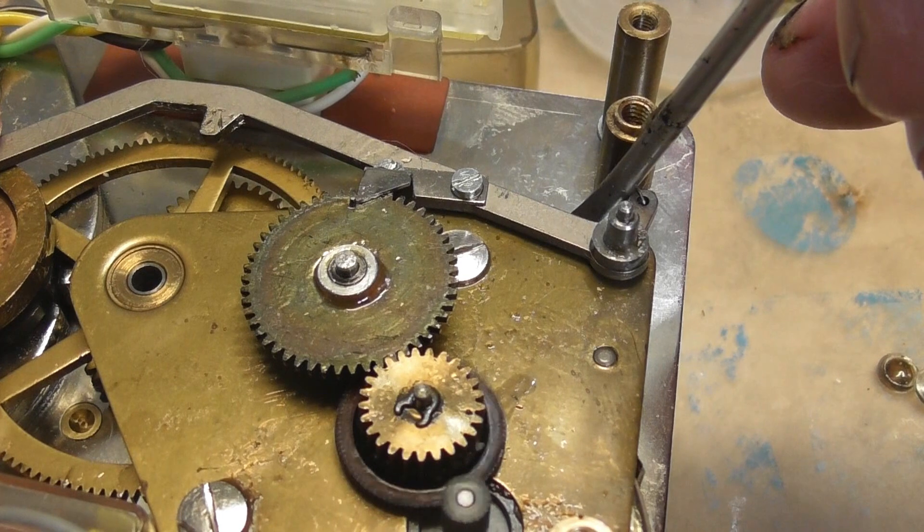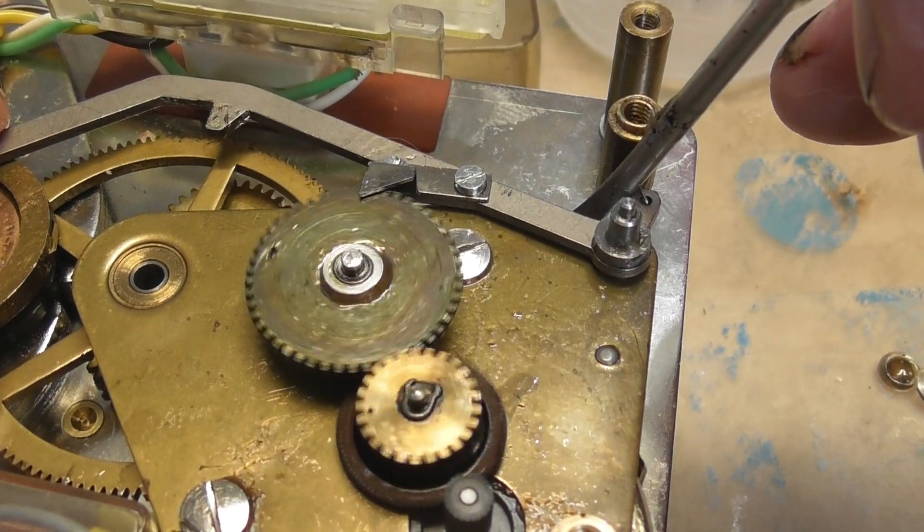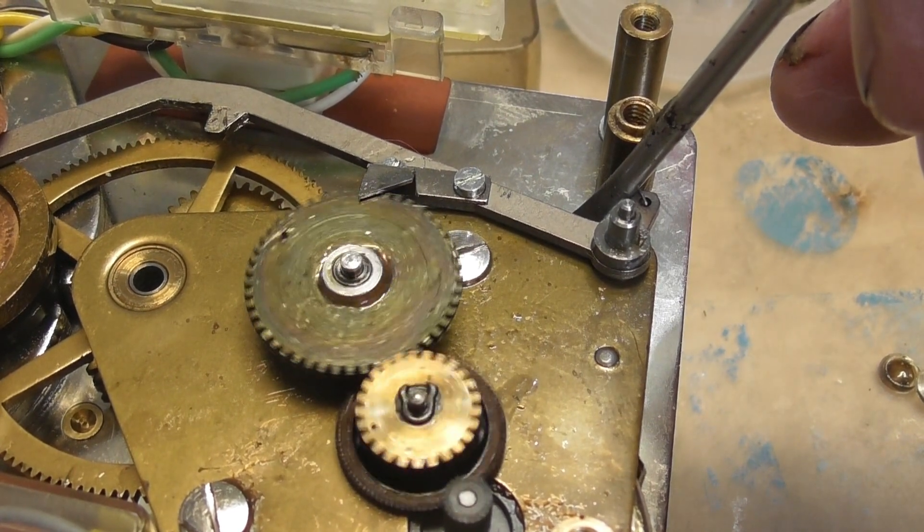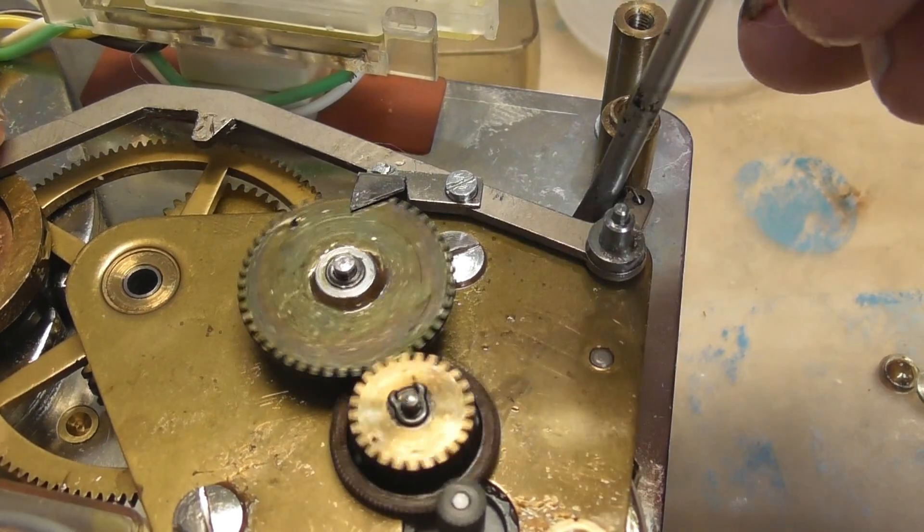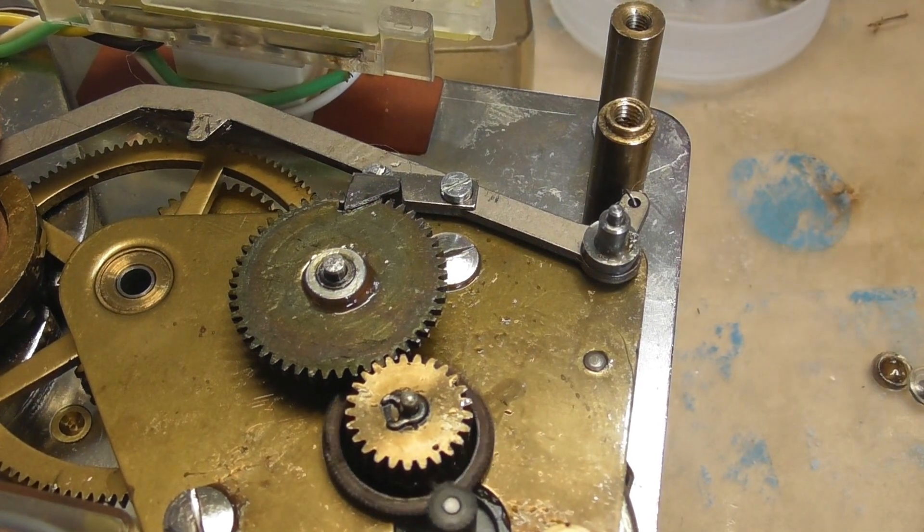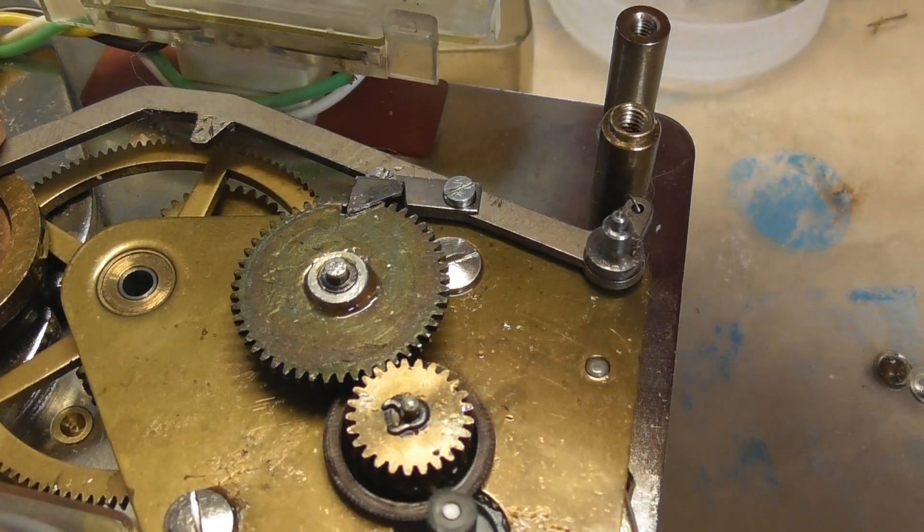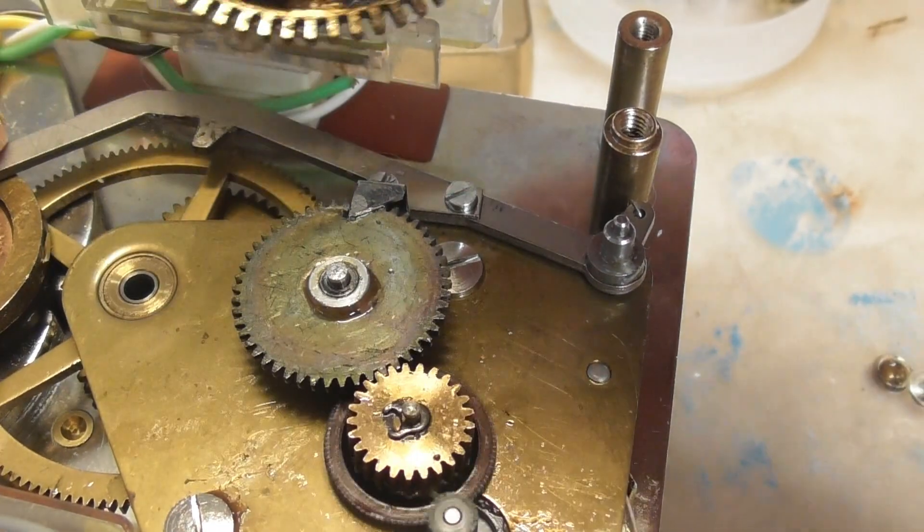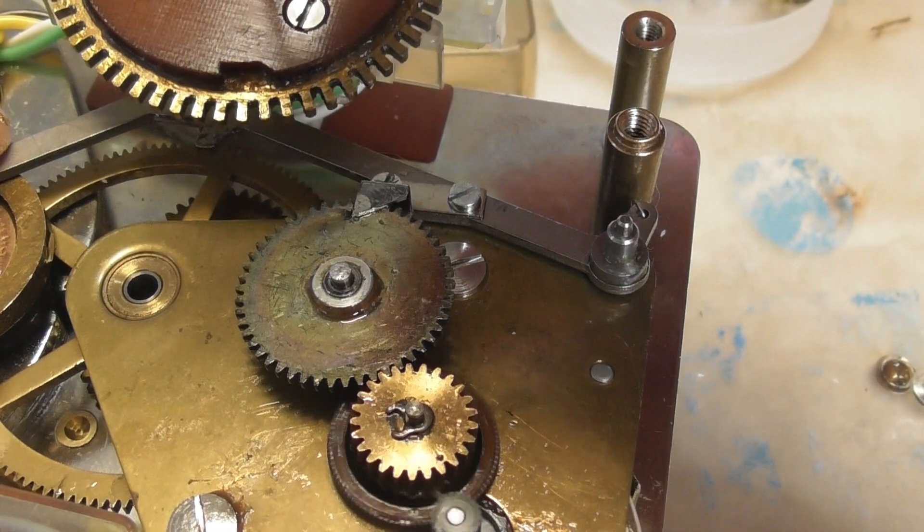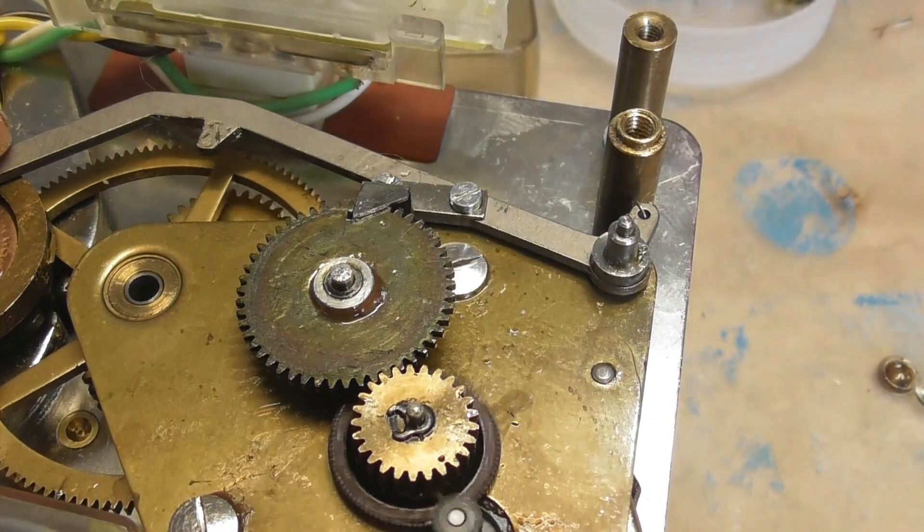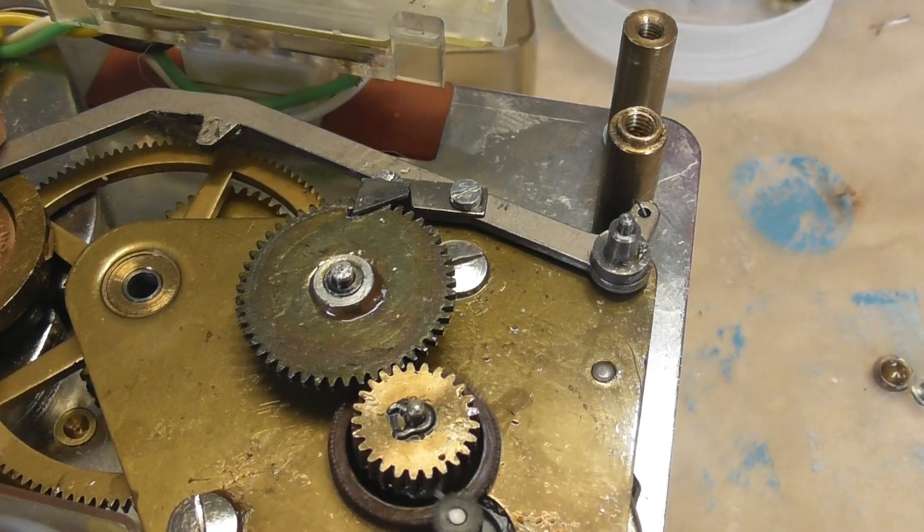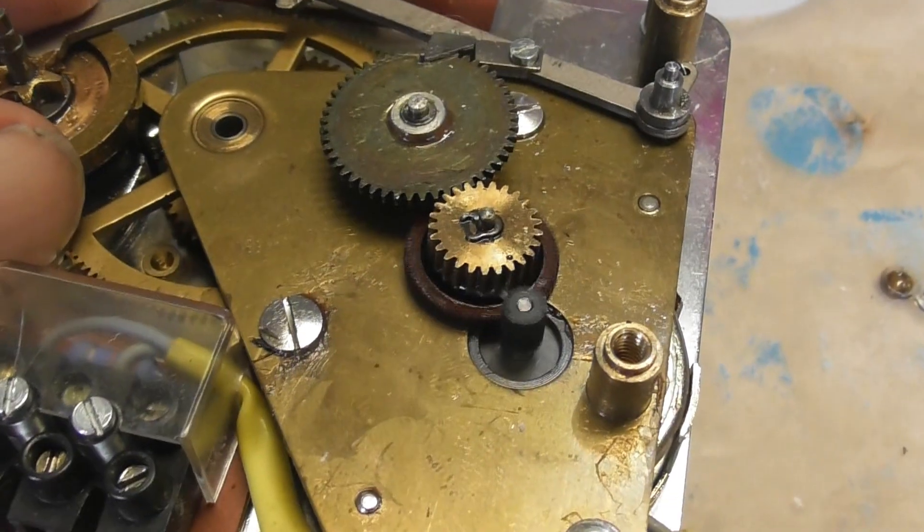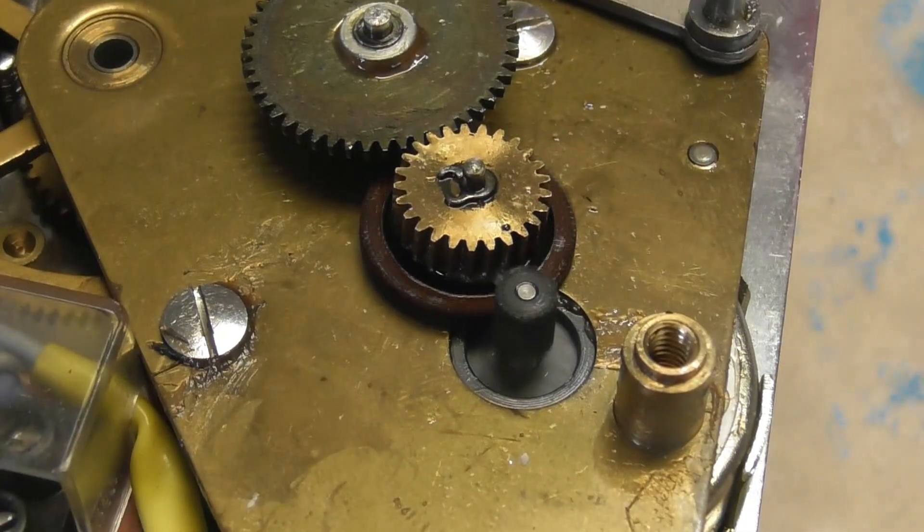This is just at a higher speed to show how it works. That's the notch of this particular gear wheel in the position there to operate that other pole. And then we've got the slip clutch here at the bottom, which keeps the motor turning all the time.